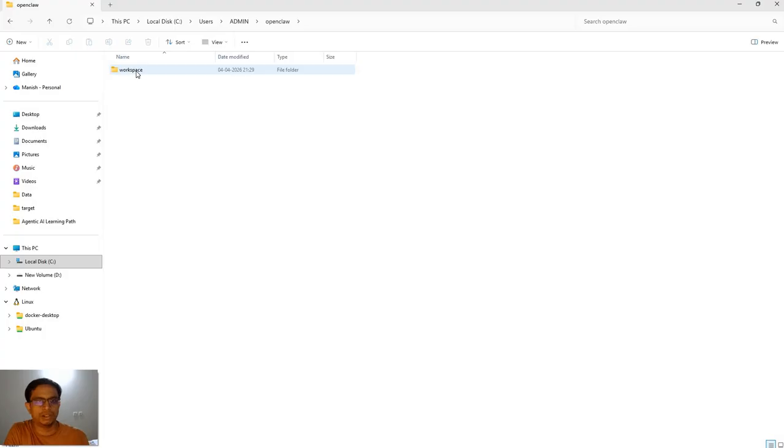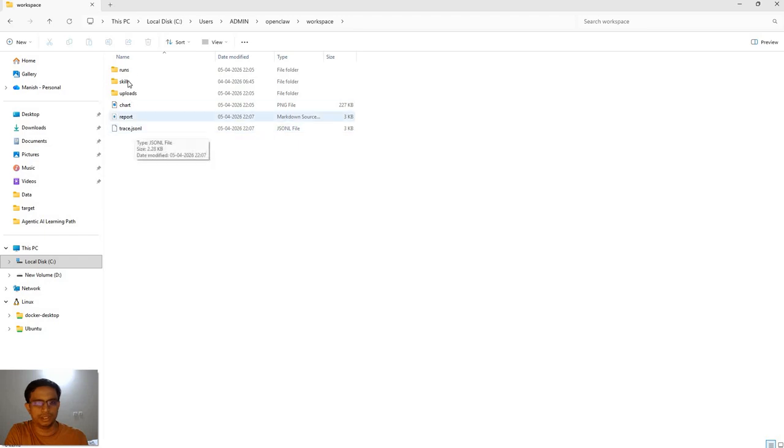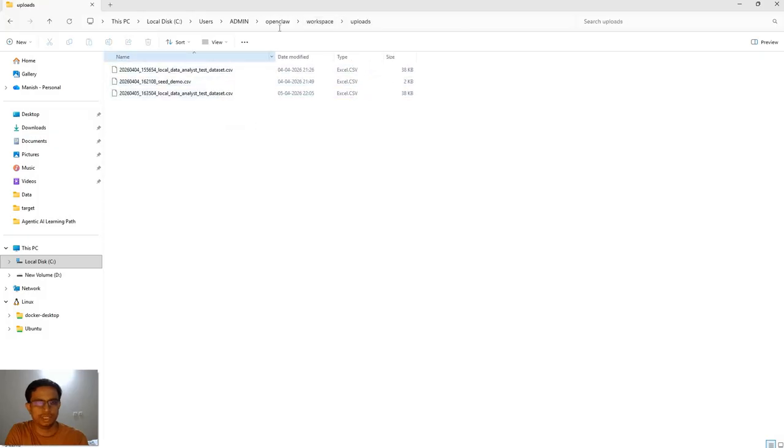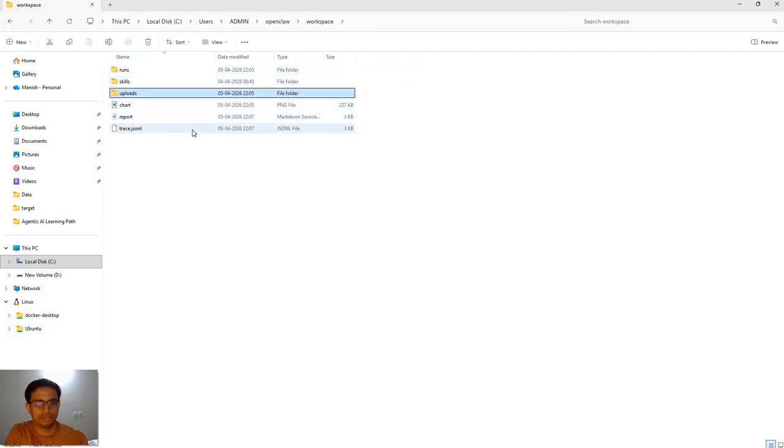For me the OpenClaw workspace is in the user admin folder, and as you see it has now generated the charts, reports and the trace, and also it has the skill.md file which I showed you some time back, and also the different runs which it has performed, and the CSV file upload which I did. So this has the whole workspace structure which we were talking about.